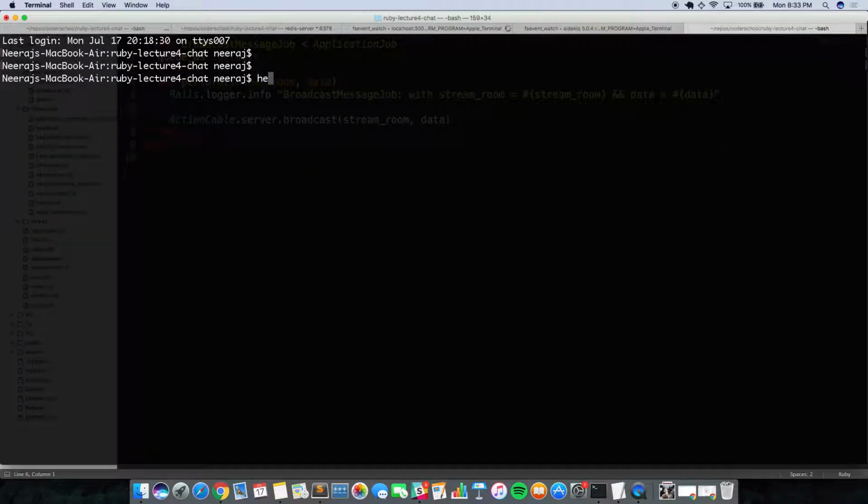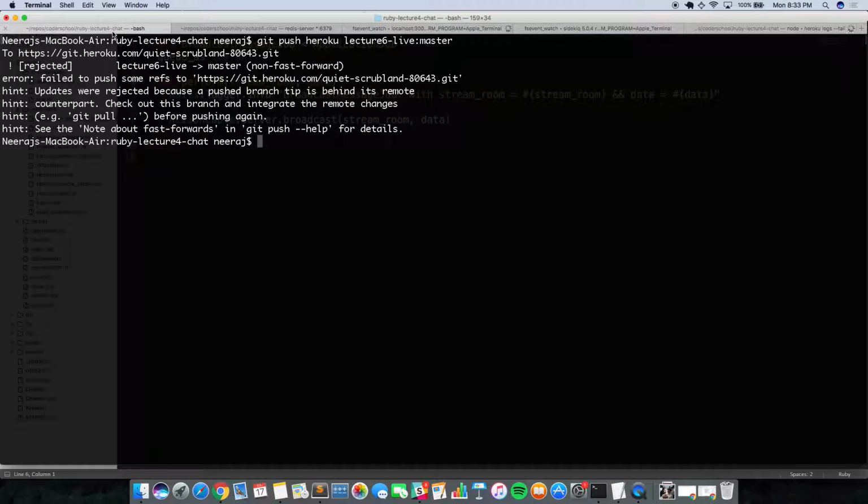I'll open up heroku logs tail. Great. So it looks like it's non-fast forward.